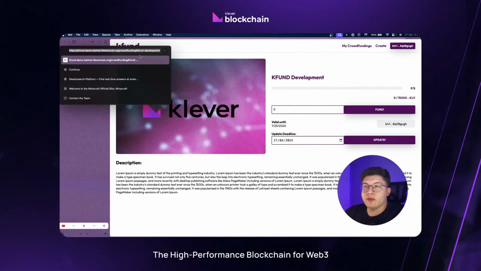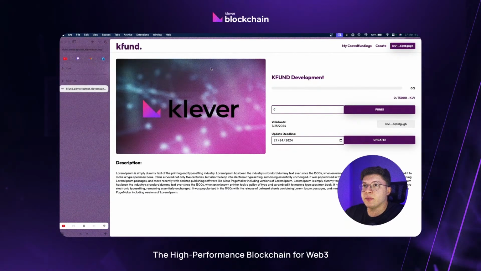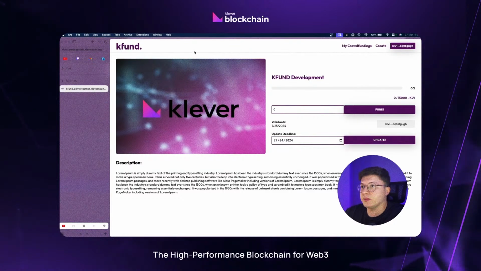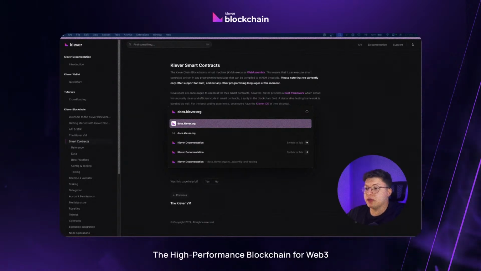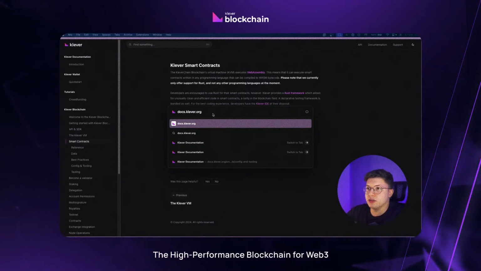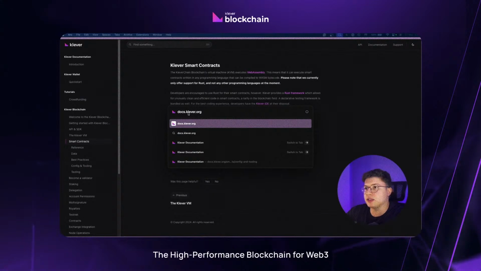This demo is available for everyone, so you can try it, and the front-end repository is also available. I would like to invite everyone to try it out with your own smart contracts on the testnet and tell me what you think. If you have any doubt, you can ask us on the forum or the public Slack. Also, you can access the Klever documentation, docs.klever.org, to see everything about the Klever chain.